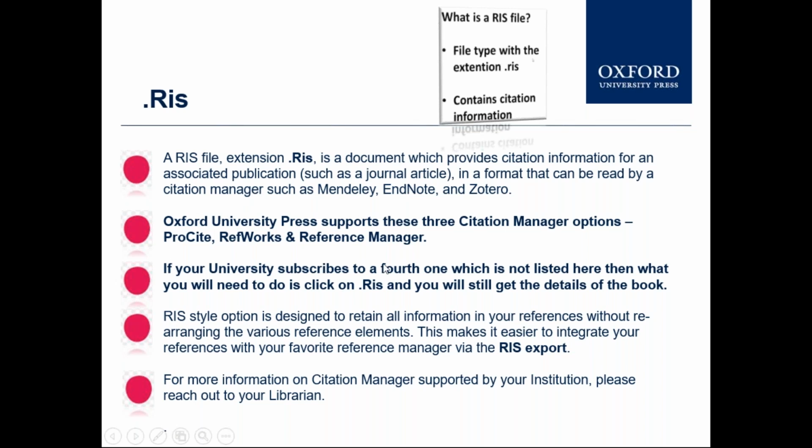So if your university subscribes to a fourth one, which is not listed here, then all you need to do is click on .ris. The RIS style option is designed to retain all information in your references without rearranging. So we don't change anything. It just exports it in the same way, to the format that your university reads. For more information on citation managers, please check with your librarian.